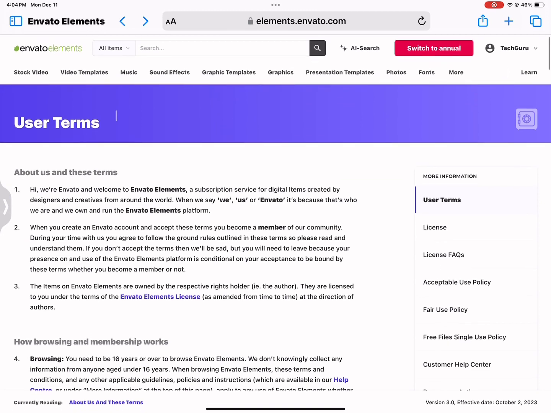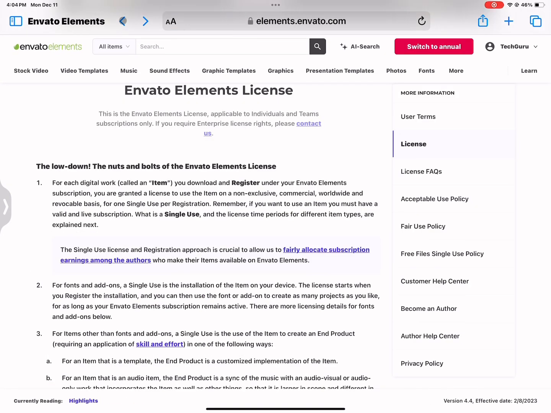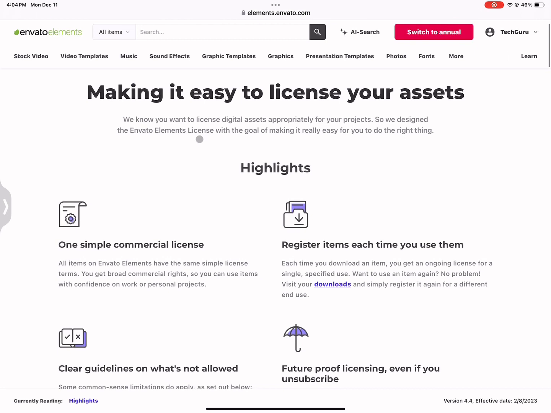But so that you don't have to read it, I'm going to give you a breakdown on the licenses to save you some time. Now, one thing about the licenses you need to know is that it's one simple commercial license, right? So that makes it very easy to license your assets. Every time you download something from Envato Elements, whether it's a photo, a presentation, a template, anything, it will be the same terms on the license. So it's not like the terms differ on the photos to the videos to the music, so you don't have to keep on reading it over and over again. So if you're someone who wants to go through the license, all you have to do is go through the conditions once and then know that those same clauses are going to apply to the rest of your assets.